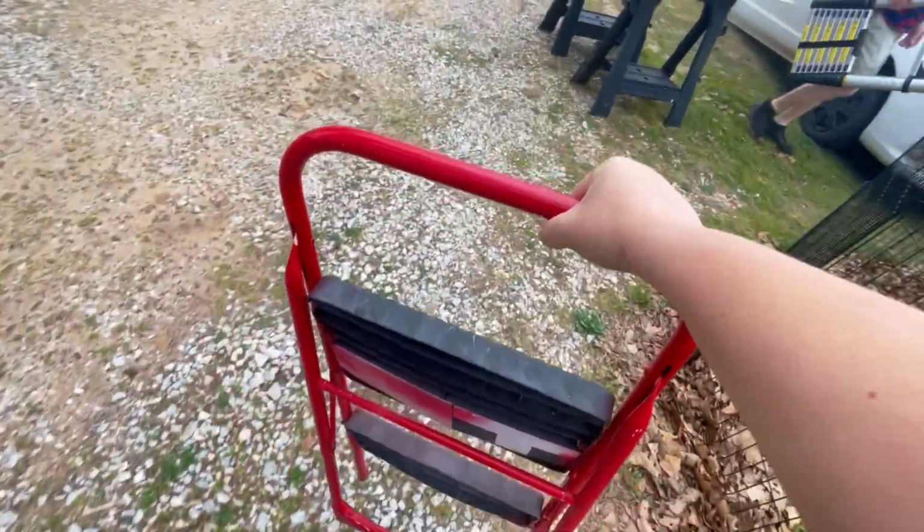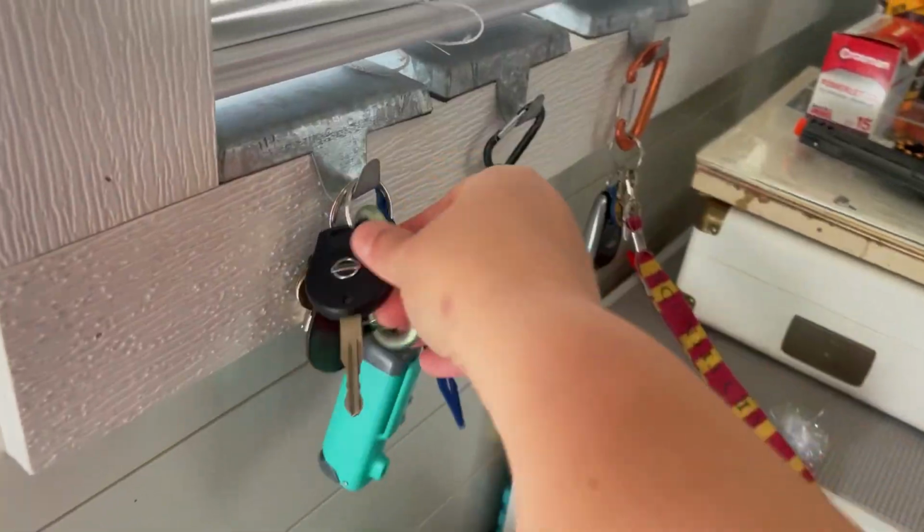Going and getting the step stool, Dad's getting my ladder out of the van, and then we're gonna get started. Oh no, we're gonna move the van so it can sit flat because it's kind of on a little slope, so I gotta go get the keys. Here they are. No pressure at all. Kind of nervous, really nervous.